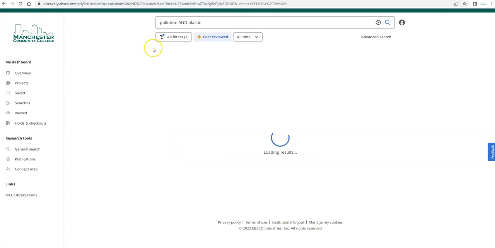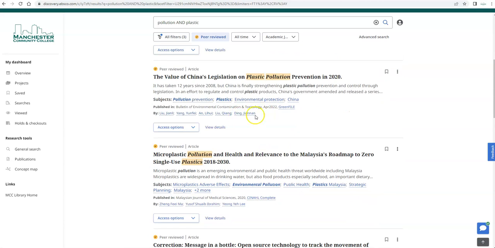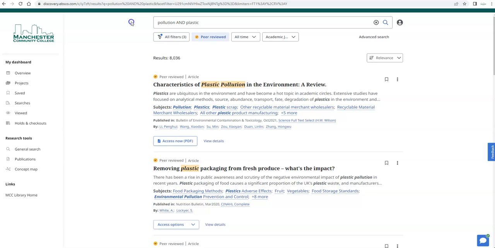You can also find a permalink that will take you back to your search results, which is good if I've spent a little bit of time narrowing down my search results, maybe specifying that I want a certain type of resource, or narrowing it by dates. So how you find the permalink to search results is going to vary depending on the database that you're in.